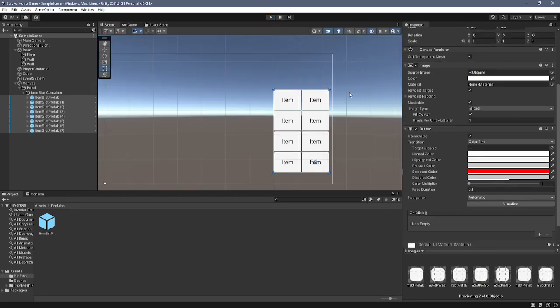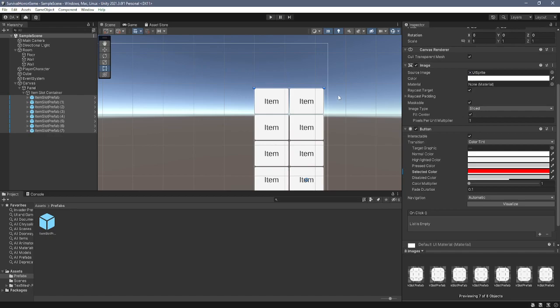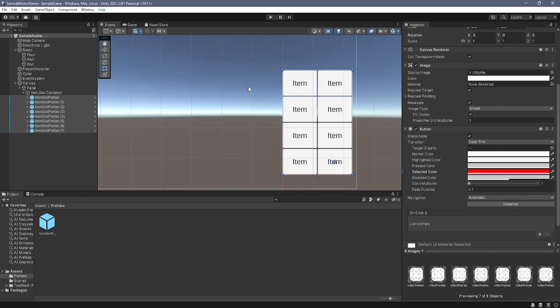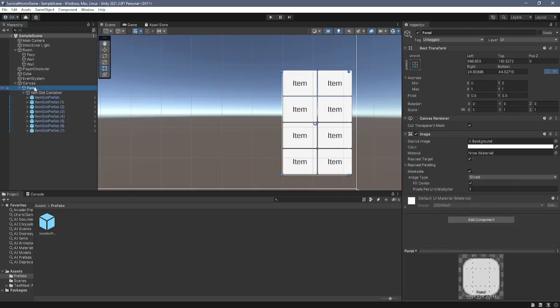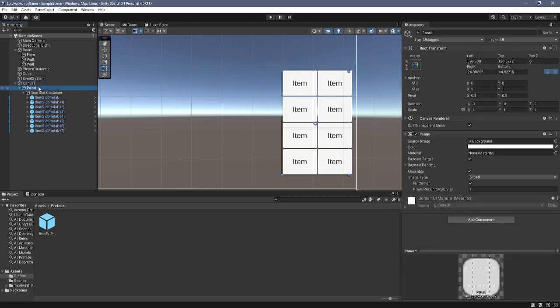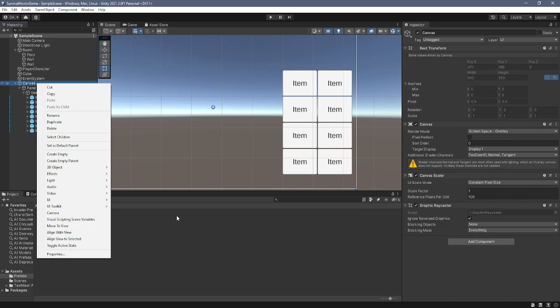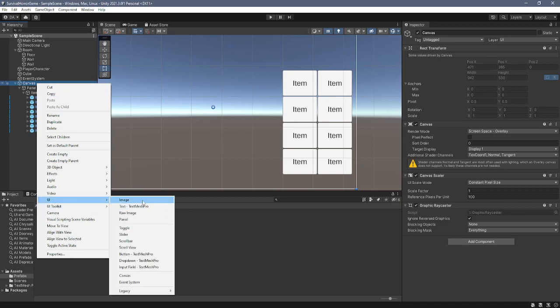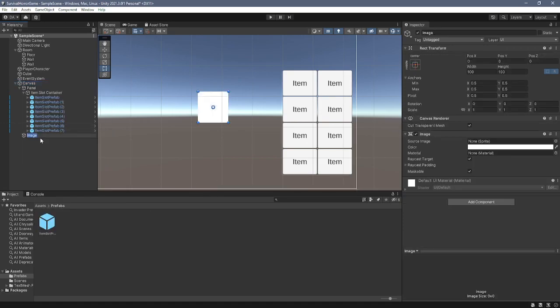So let's make a little selector which can kind of go to each selected slot now. So not in this panel, but just loose in the canvas. I'm going to create another image. I'm going to call this selector.